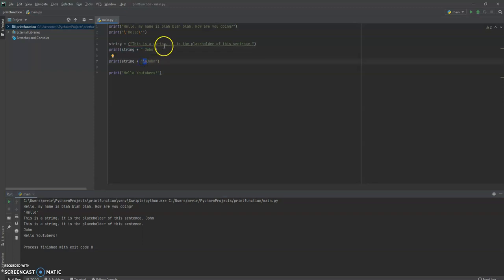Okay, so this \n, we'll go to that in another second, but let me just finish explaining that when you're doing this, you have to be careful sometimes, because I'm a person who likes to be perfect. You have to put a space, because in any code, this goes for any printing, you're literally telling Python to type a space before that. If I didn't have this space, it would just be period, John, no space. Especially if I didn't have that period, it would look even weirder. Like this: this is a string. It is the placeholder of this sentence, John. One word. I know, it's just weird. So make sure to put that space, please. Or you could put a space after that one, but I want to put a space after this one, because why not? So I have a space there.